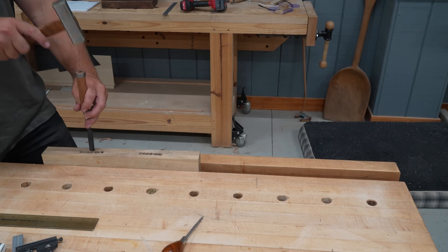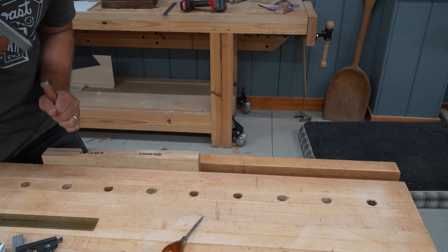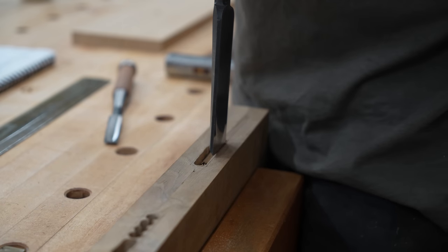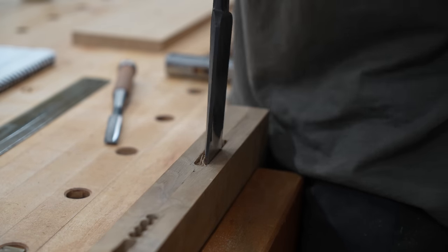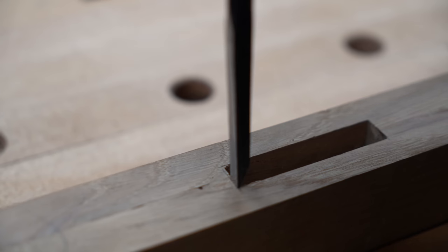And I did some research, read some forums, read a good article that the Wood Whisperer did about labor rates for woodworking, and I came up with an hourly rate of $50 an hour. Now, some people may scoff at that number, but considering the years spent practicing and developing the skills to be able to hand build something like this and the tools I've had to acquire, I think $50 an hour is a very fair rate. So by my calculations, this table is worth about $15,000, and that's not including materials.